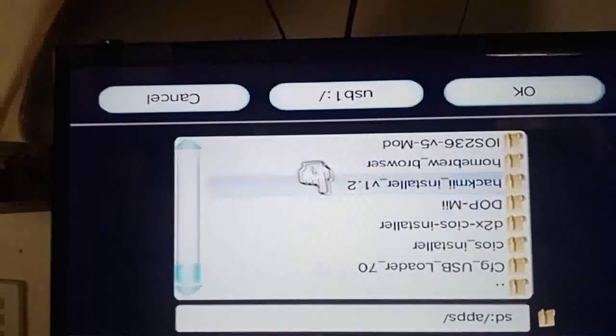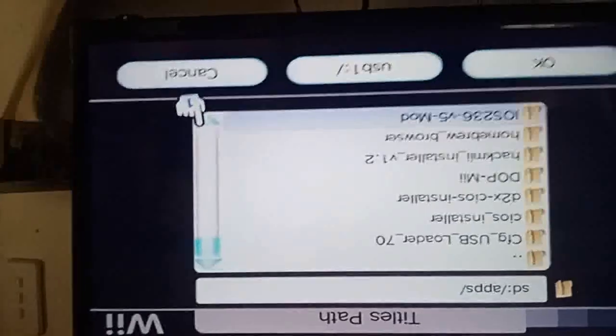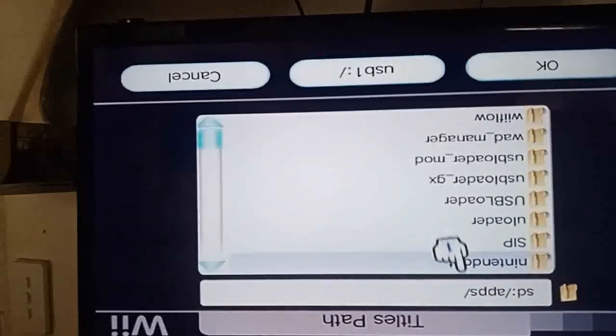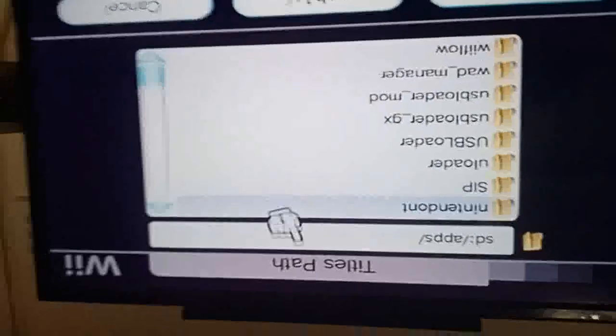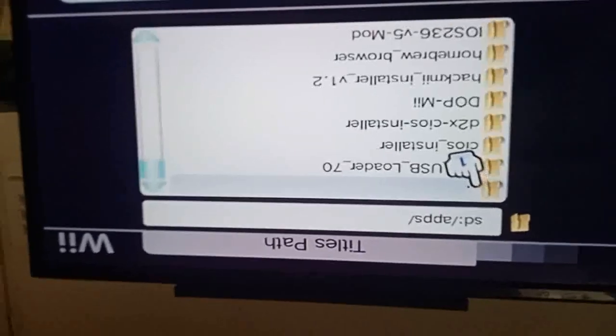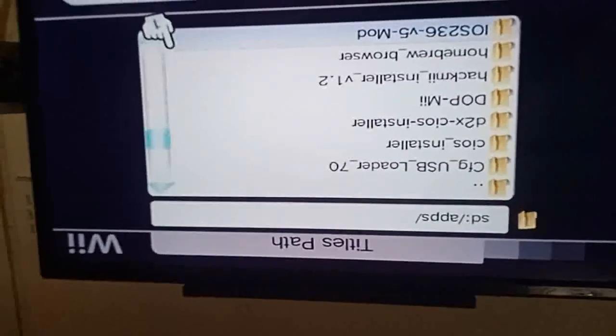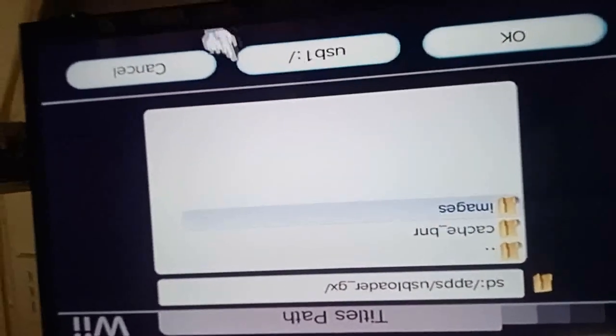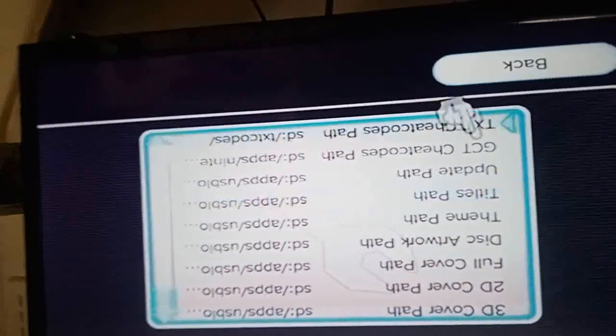So these are all my apps that are on the SD card, which, you know, if you're watching these videos, you're already well past this and you know exactly what I'm talking about. So this is how you find and tell the GX loader the pathways, where to find things. So the titles path, so I'll go back in here and actually, oh, go back, oh, wrong one. All right, so my titles in here. All right, I'll go back out of here. So we can just go into OK. I mean, I don't have to, it's already done. I'm just going to cancel and go out.